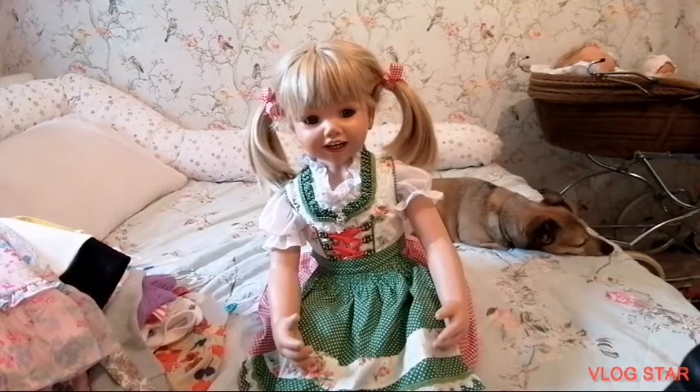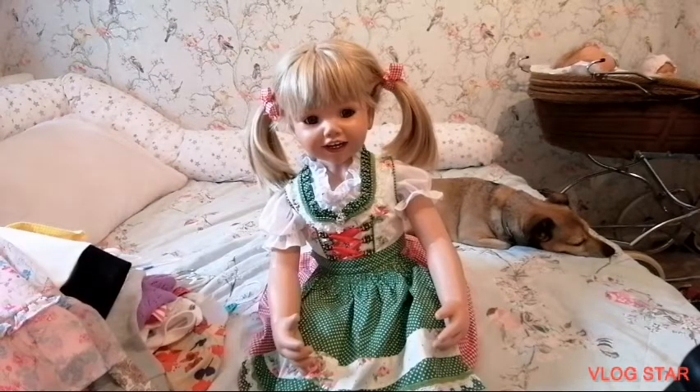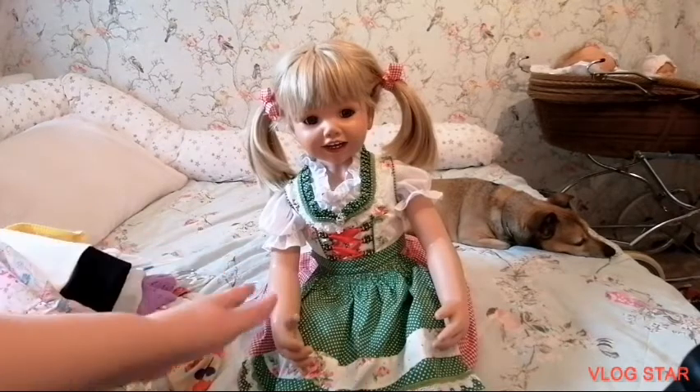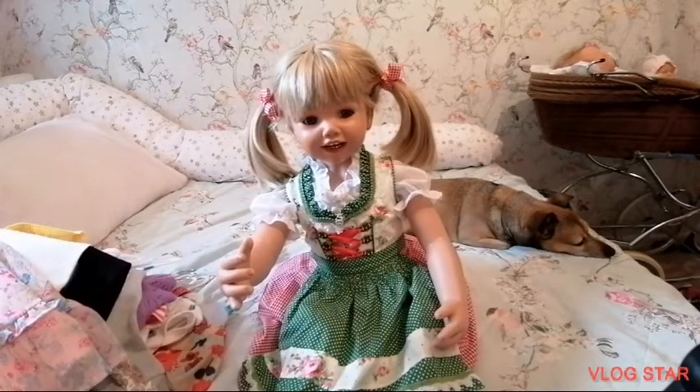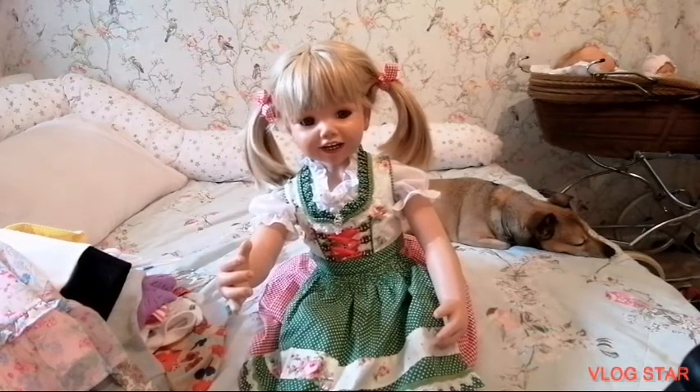I found it a bit harder to find stuff for her size — loads of people were bidding on bundles her age, whereas with other ages I've always found it easier. No one seems to bid on those ages but this size seems to be quite a busy age. Luckily she won't need clothes for a long time. I've got a little raincoat coming for photo shoots, and I want some brown shoes and tights to match that dress, but that's it — she's done for a very long time.